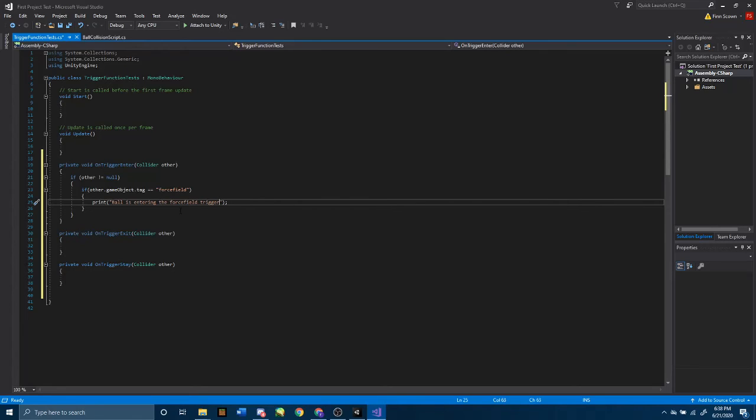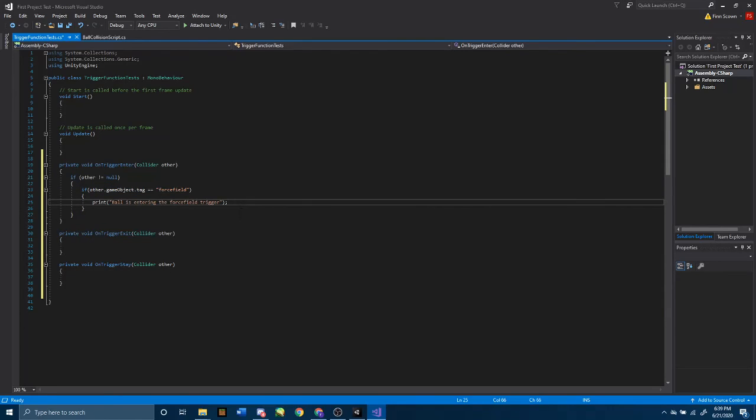Since it's guaranteed that it's going to be the force field trigger, I don't need to actually make it grab the name of the game object that it's colliding with like we did in the other script. I am just going to assume, since it's a pretty good bet to assume, that it is the force field trigger, since it already got past this if statement here.